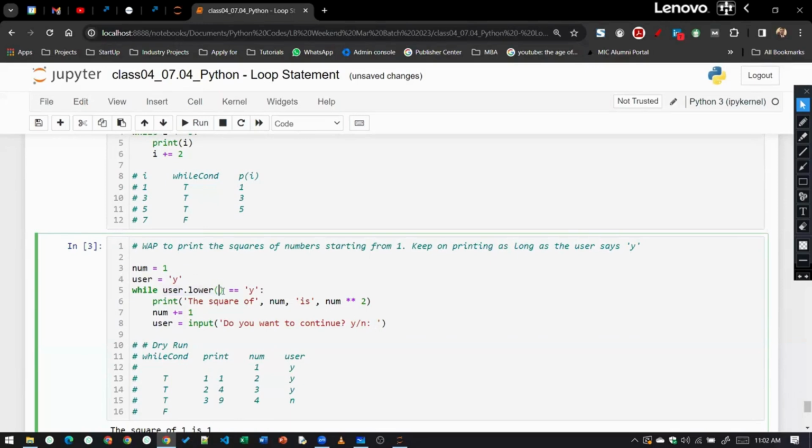Are you getting this, class? Got this? To be on the safer side. Or you could have written it like this also: user equal to y, or user equal to capital Y. Got this also, class?